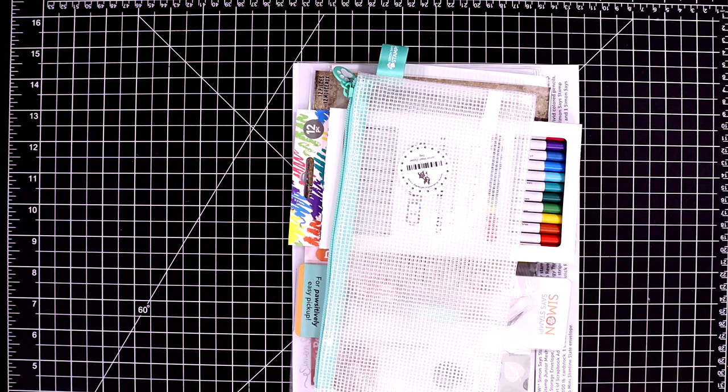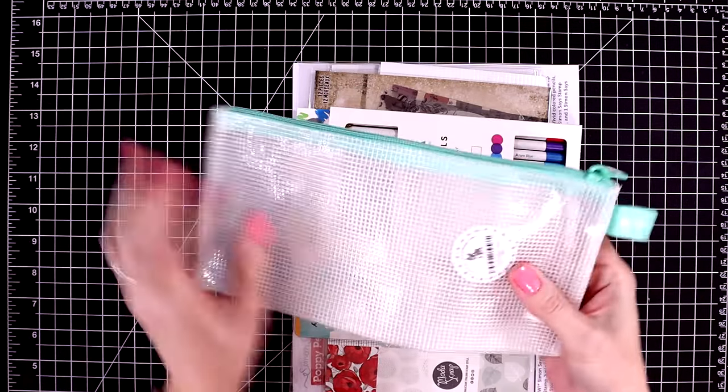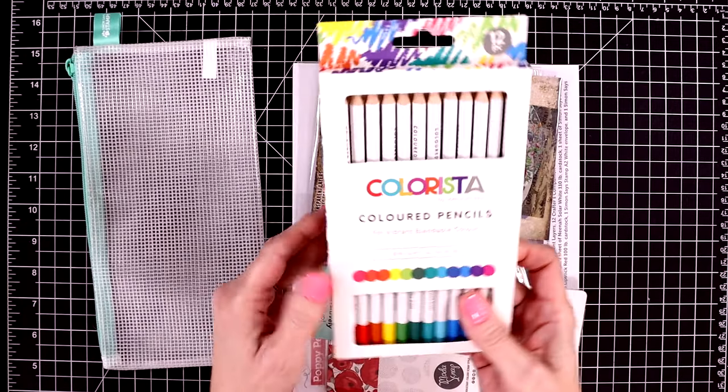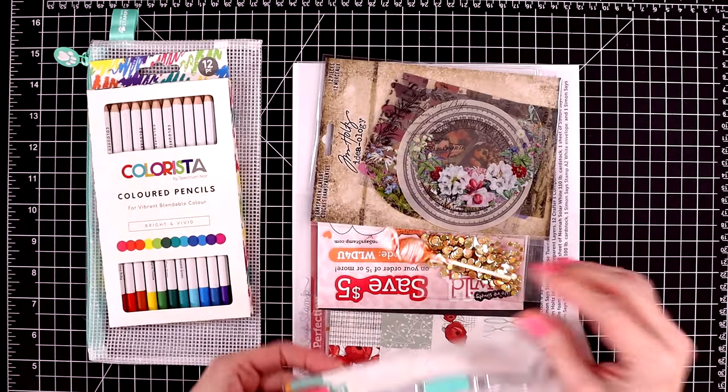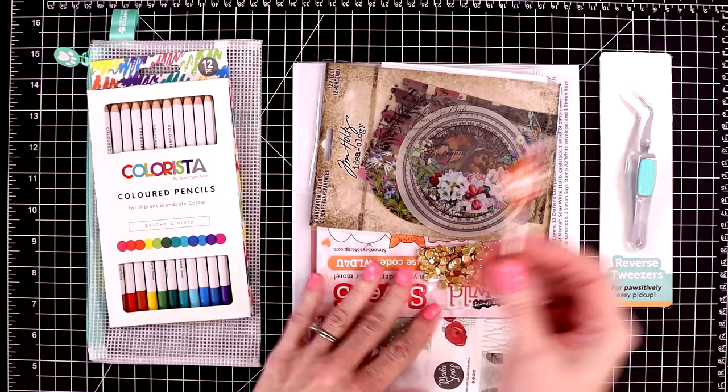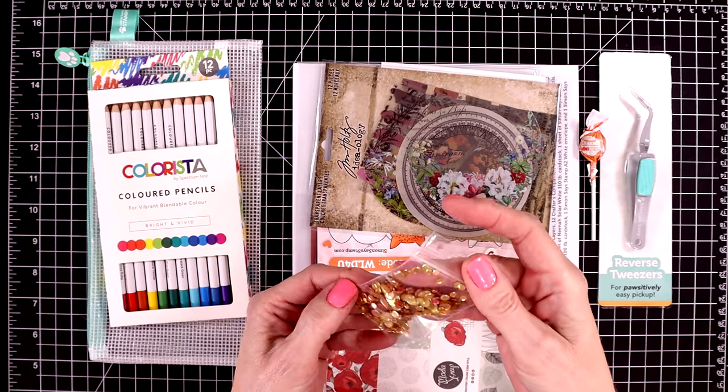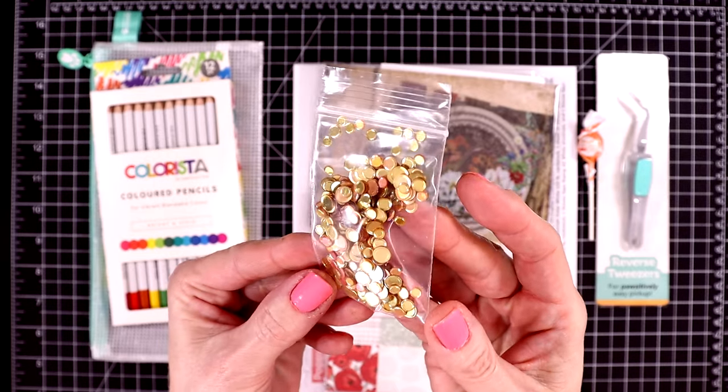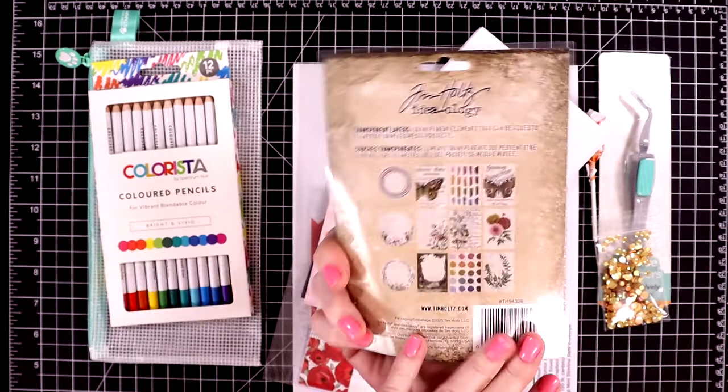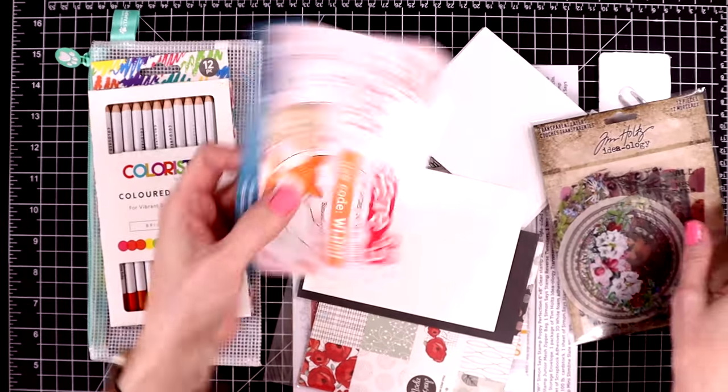For the projects we're going to be doing some fun techniques. Here is a zipper pouch. It's a little mini pouch. I love these and it comes with some colored pencils and some tweezers. You always get a lollipop and then these sequins are so pretty. There's multiple sizes in this little pack. And then this is something fun. It's acetate sheets from Tim Holtz.